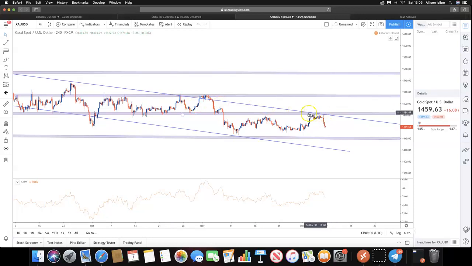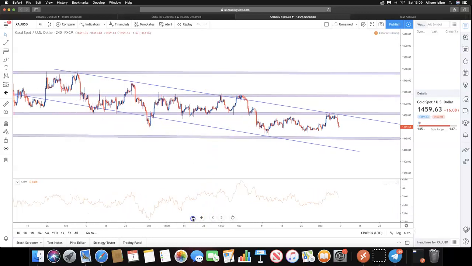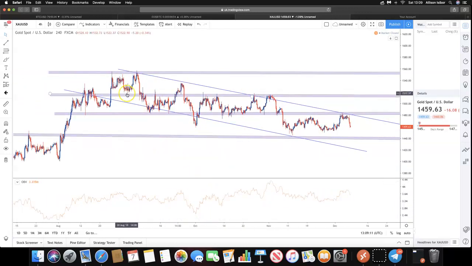So you can see here is resistance, but it was acting as support all around here. Here was support, and if we go back a little bit, you can be sure this has equally acted as resistance in the past. So that's support here, that's resistance area here. So resistance, and then it tumbled down, came down here. This area has acted as support in the past. Now it's resistance. This is what you want, and if you look as well, this was a place where price broke out from when it was ranging. So being able to draw support and resistance lines is what you want to be able to do.